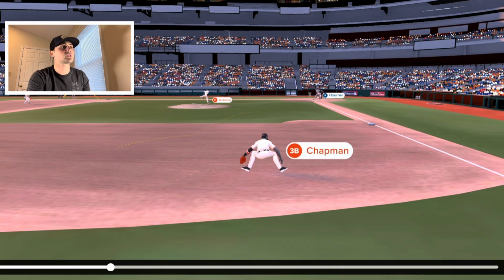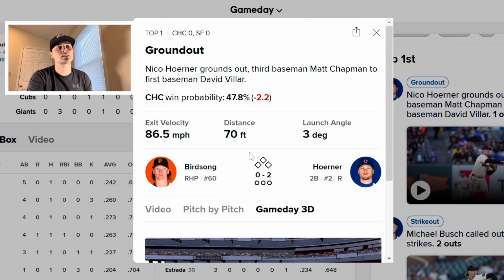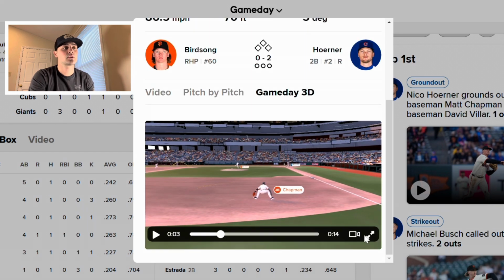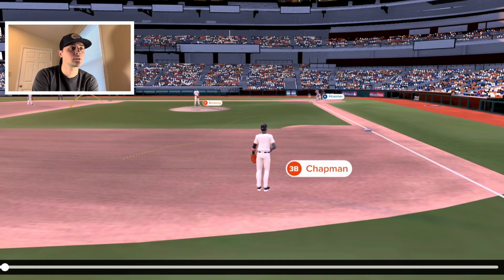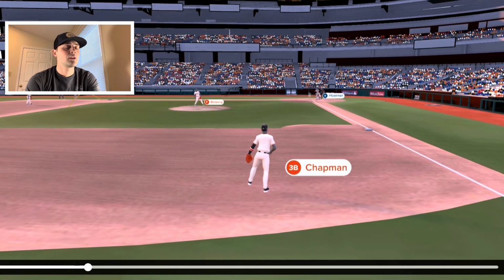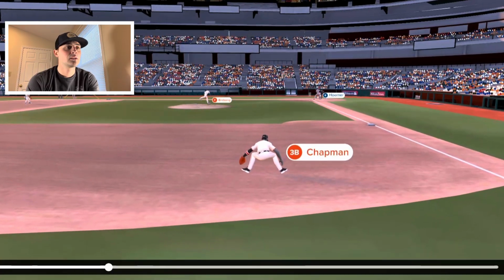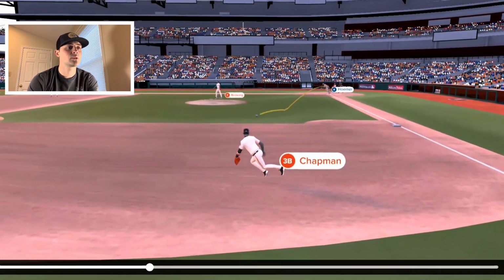I wonder, let's look at the exit velocity here. Let's try to find a similar ball on another third baseman who uses a different technique. This is at 86 at a 3-degree launch angle. So let's see how much ground he actually covers off an 86-mile-an-hour ball. It's bounced twice, it looks like. Let's see. Sinks in. Ball gets hit. 1, 2.